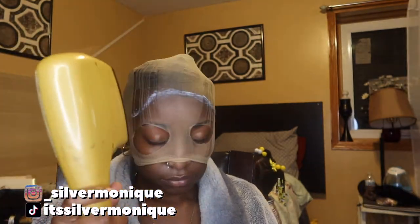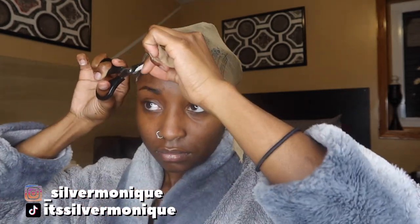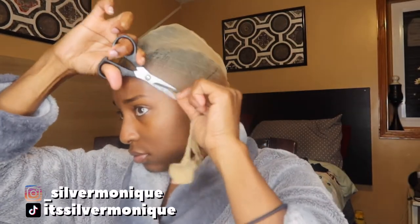because sometimes when I use that got2b glue spray, it does not be sticking and holding. Maybe I just don't blow dry long enough, but sometimes it just don't be sticking. So I decided to do it this way. This is my first time applying the wig cap on my head this way. Yes, I look a fool, but I like doing it this way after trying it, because it definitely held down and it did the job like it was supposed to, besides the sides.